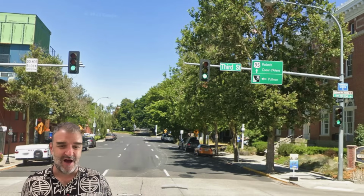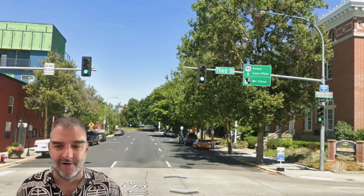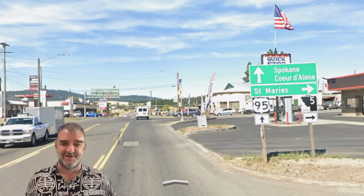We don't miss Moscow. We go right into downtown Moscow. We will be signed north for Coeur d'Alene from that point. Got another split here. Potlatch we've seen on some secondaries. Actually, I saw in some secondaries doing research. We don't end up there either. We will go toward Plummer and Coeur d'Alene. Plummer, we're now signed for Spokane and Coeur d'Alene because we're going to meet a road to Spokane soon.